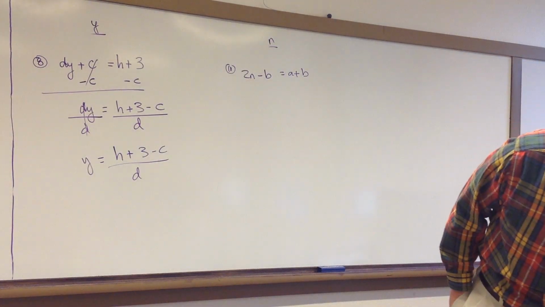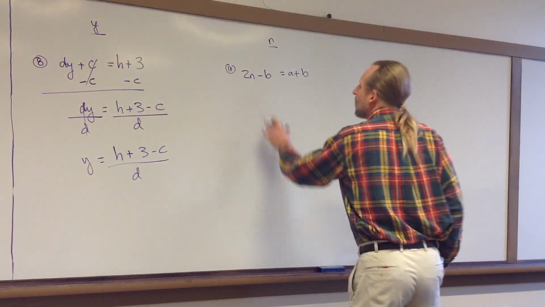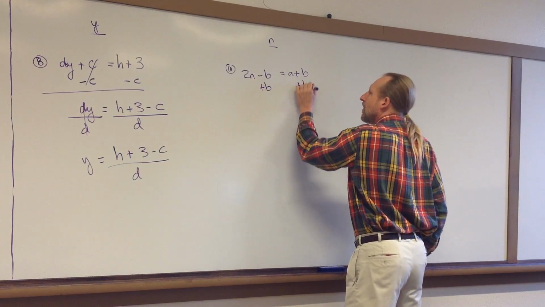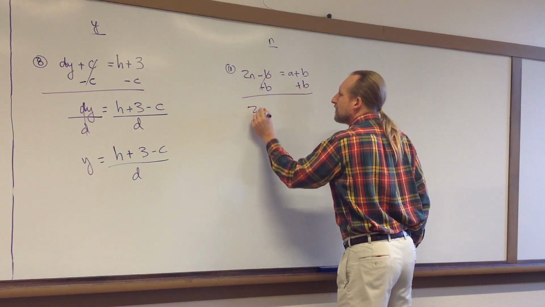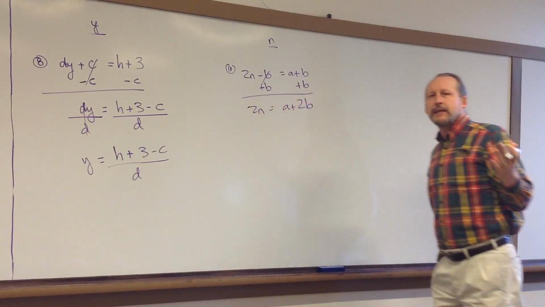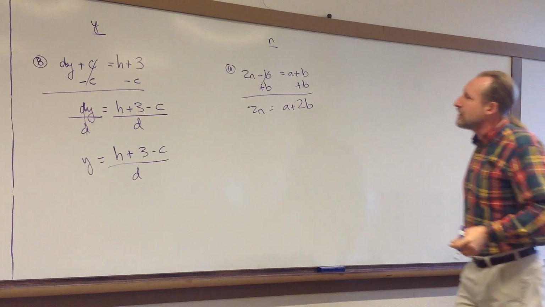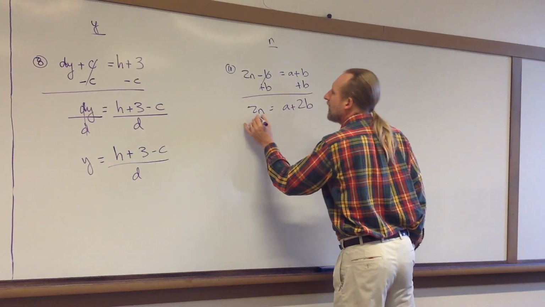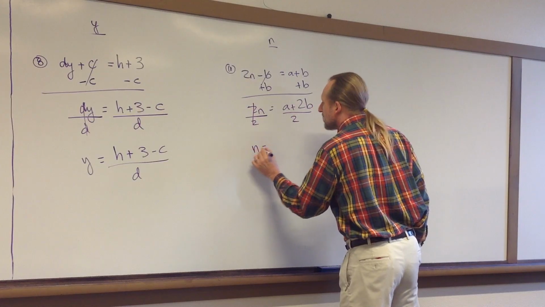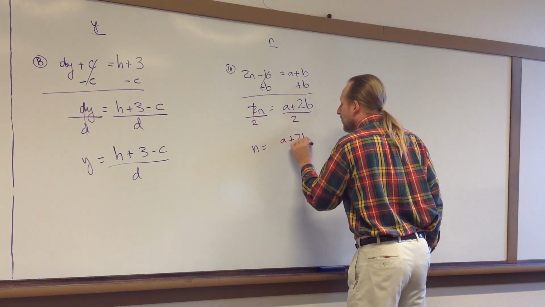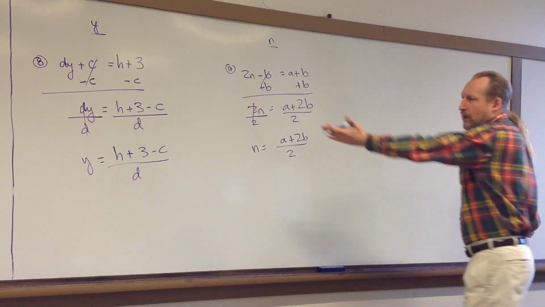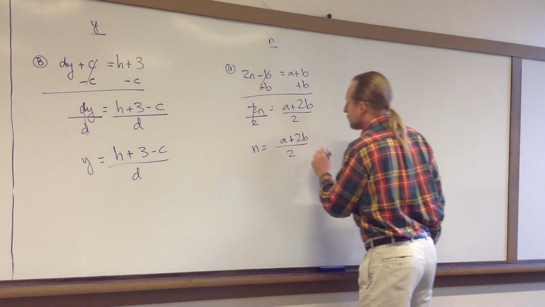Let me double check that. Yeah. So we need to get rid of this b, move it to the other side. So I guess this is a little bit different because when we do that, we've got a like term to add it to. So we'll get a plus 2b over there. And then when we divide on both sides by 2 to get the n by itself, we can get a plus 2b over 2. And what I was saying about this is also true here.